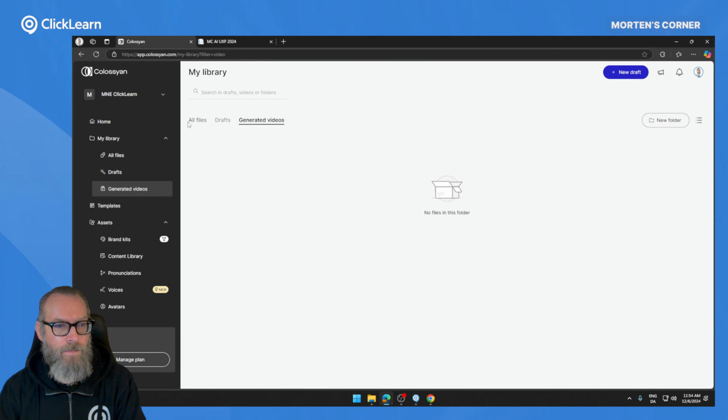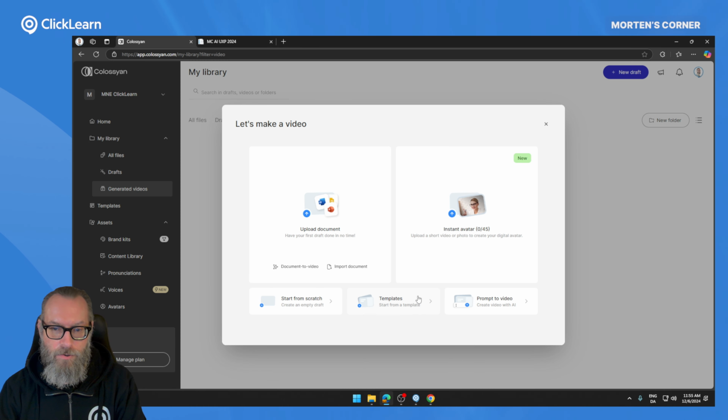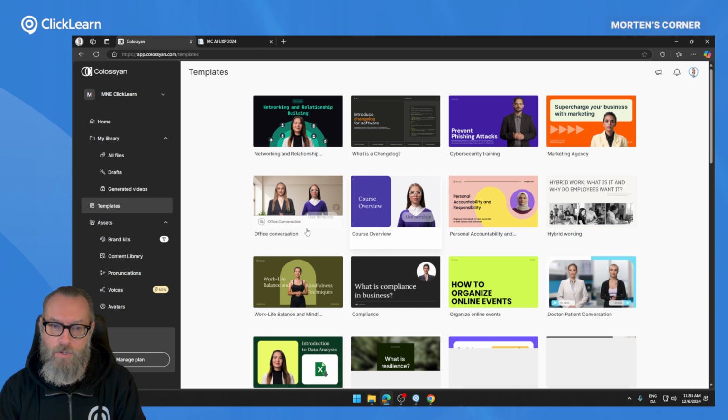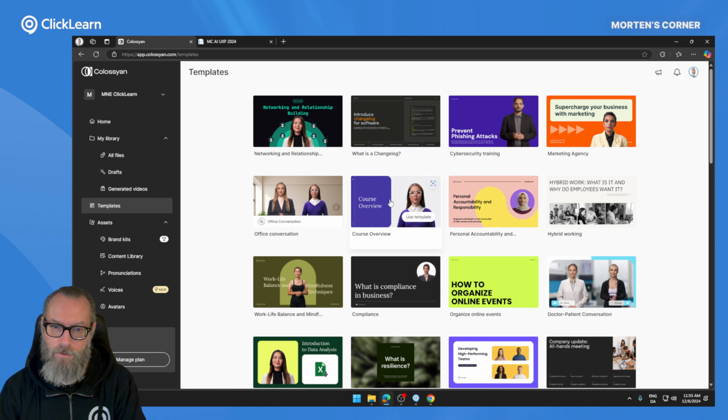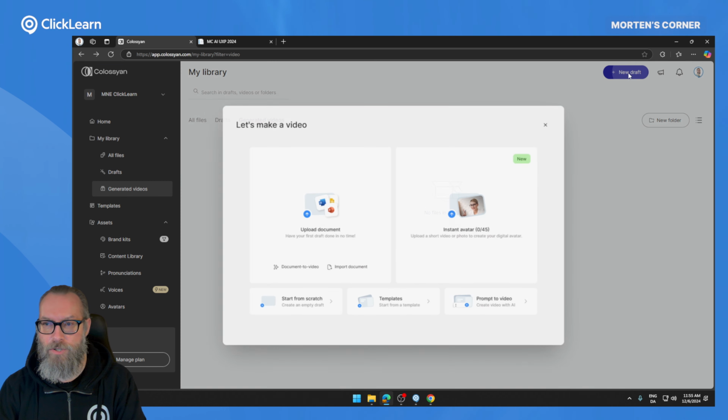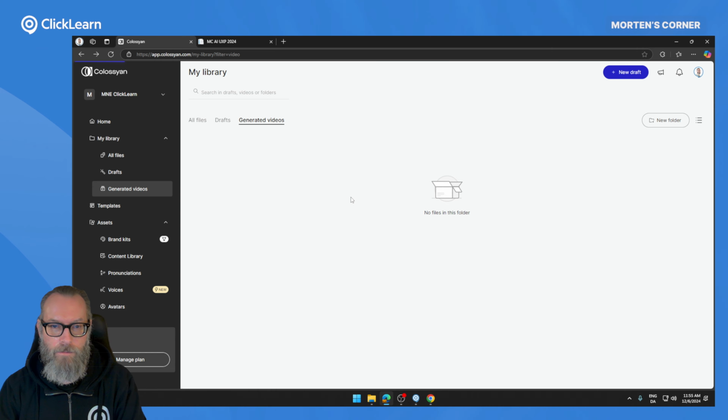So I'm going to come in here and I want to create a video. So let's go ahead and click on new draft. And you can either use the template, which looks like this. You can even have a dialogue between two people, or you can have something like one of these nice templates. You can also make your own. I'd recommend you check out some of the Colossyan documentation for this, but that is definitely possible. I will just go ahead and make one which is completely blank. There we go.